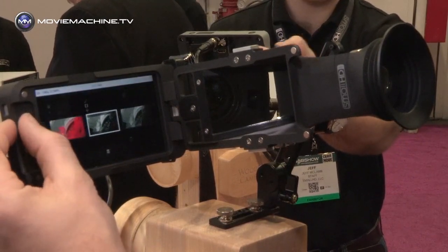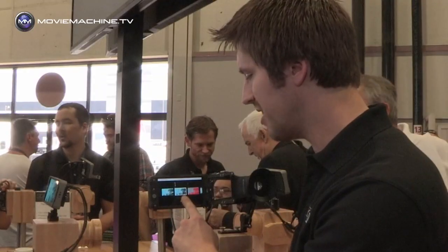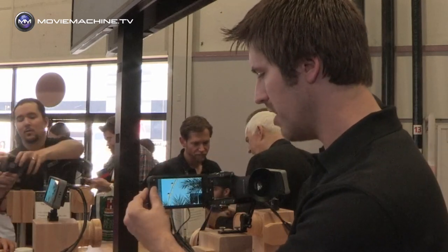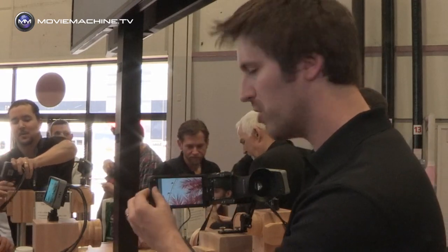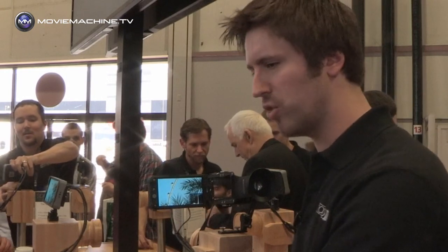You can see I have a couple of images showing here — a normal view, one set up with zebras, and another set up with focus assist. We call these pages, and they allow you to set up sets of tools that you might use on a daily basis. You can quickly switch between them left and right to go between the different functions you want to see — just a quick left-right on the joystick.